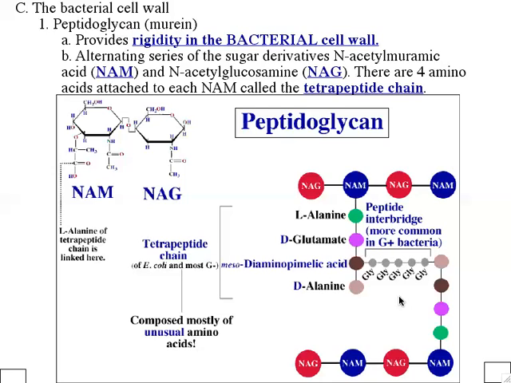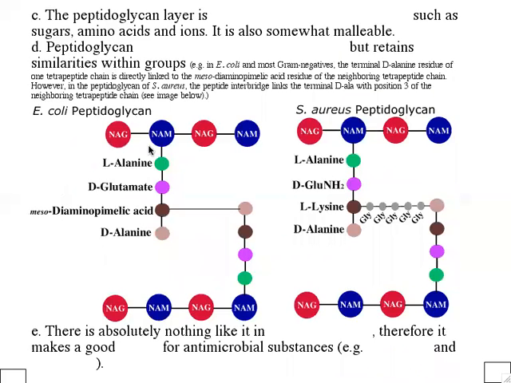And actually, I want to show you a picture of that next, because if we look at the peptidoglycan of E. coli versus the peptidoglycan of Staph aureus, you'll notice that they actually are a little bit different. We would expect Staph aureus to have the pentaglycine bridge, whereas we would expect E. coli to have the direct linkage, because all staphs are what kind of bacteria? Gram-positive. All staphs and streps are gram-positive. E. coli and other enterics are gram-negative.